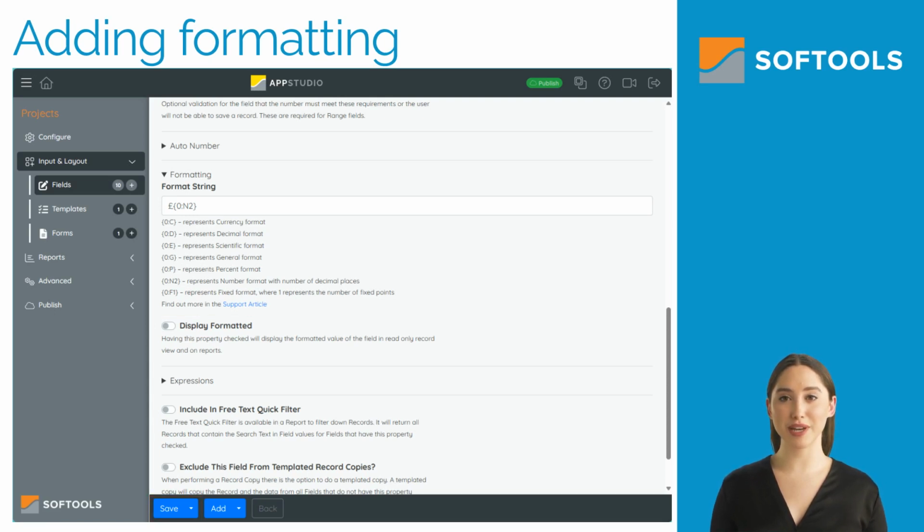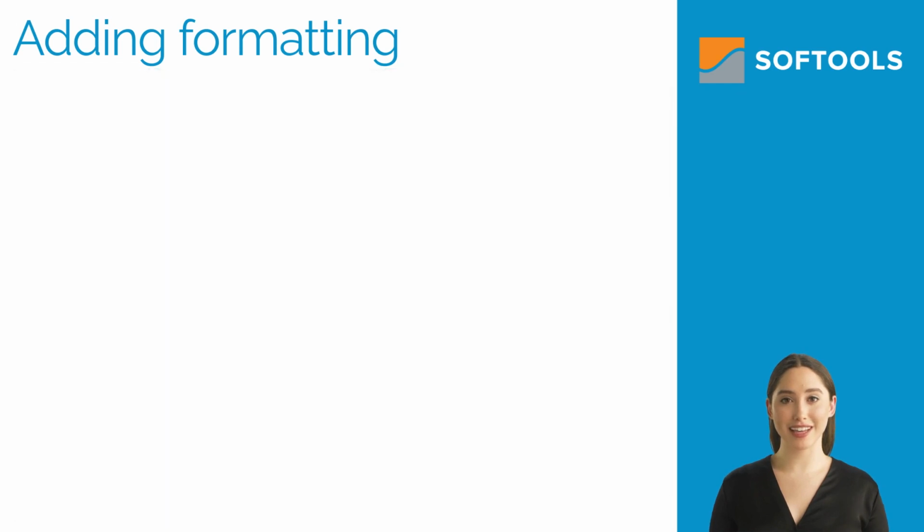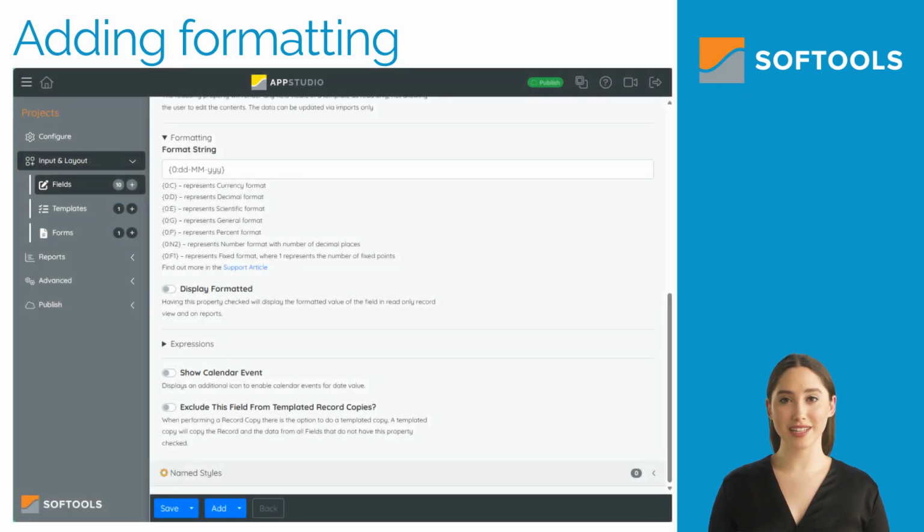Then navigate to the formatting section in your date field, End Date. This is the same setup as the number field formatting, with a format string section and a display formatted toggle. Input the date format shown here, which will format the date as date-month-year. Make sure you keep the display formatted toggle as unticked. This will enact in the same way as the number field, where the date will not be formatted in the app, just as a backing value. You can then save this field. Make sure you publish your app after these changes.